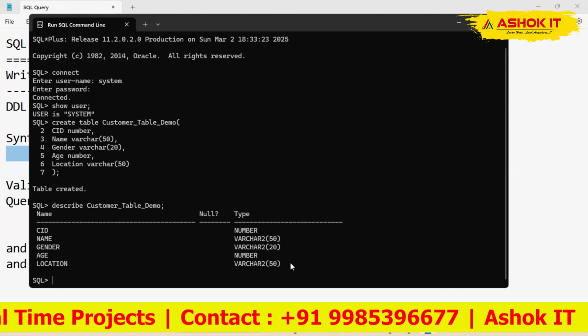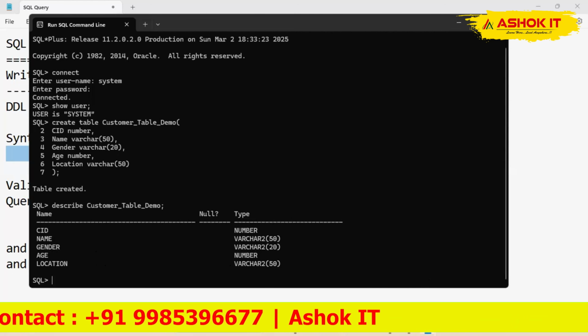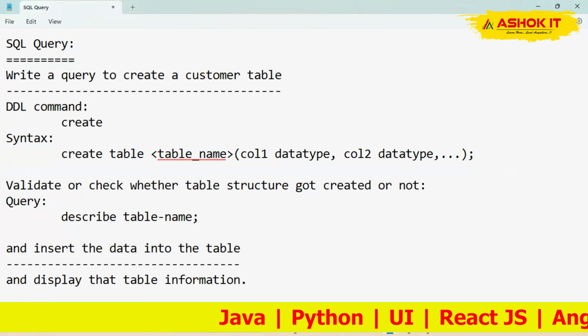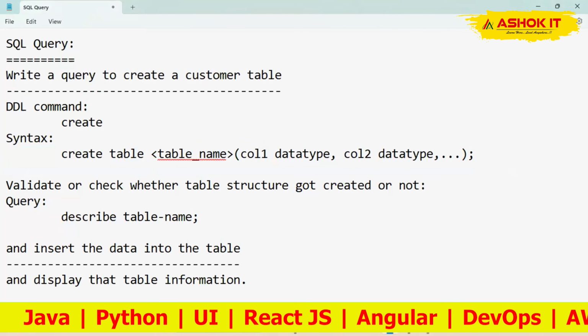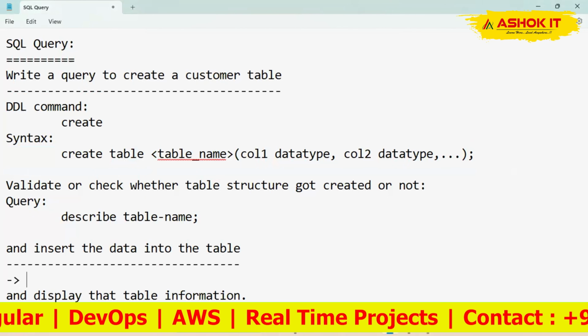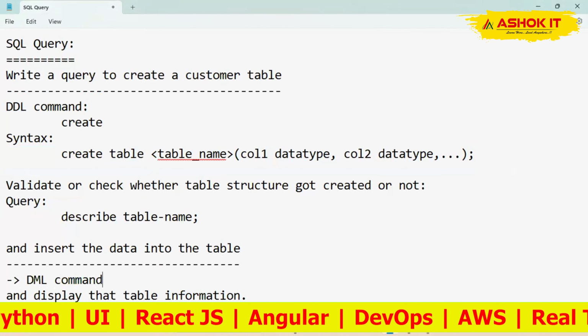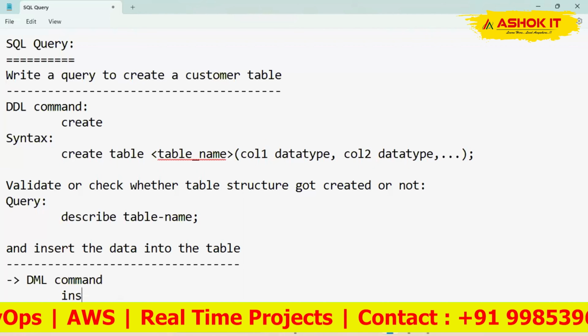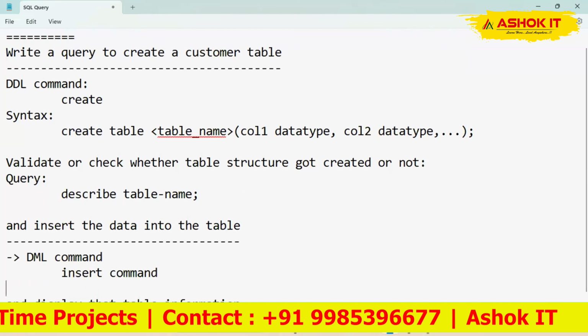Now, once we have successfully created the table, the next step is we need to insert the data into the table. When we want to insert the data into the table, we need to use a DML command, data manipulation language command, which is called insert. The insert command we need to use.